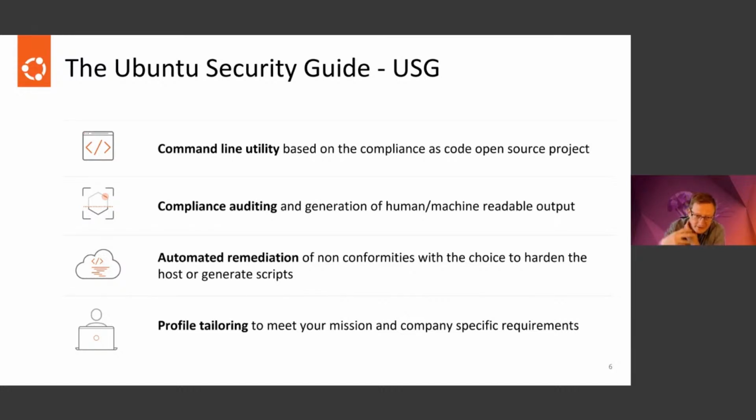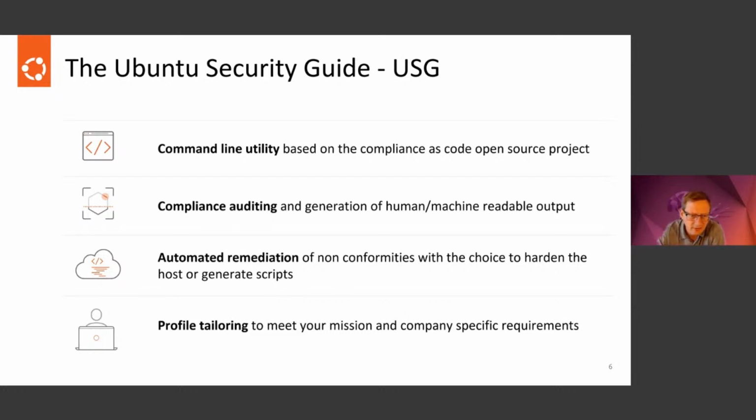So, in order to smooth the STIG hardening process and make it easier, we've brought out the Ubuntu Security Guide, or USG tool. This is a command line utility, and it's based on an upstream project called the Compliance as Code project, which is an open source project, but we've customized it to be specific for the Ubuntu use case. It has two modes of operation. When you want to harden a system to start with, you want to fix it and configure it. But then once that's in place, you need to check and audit it.